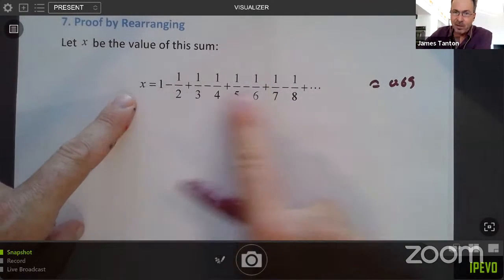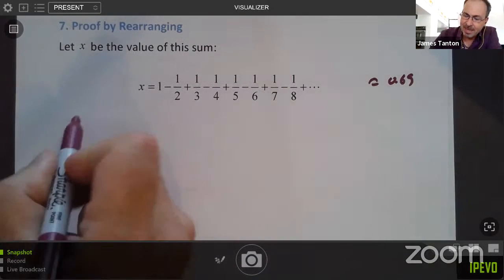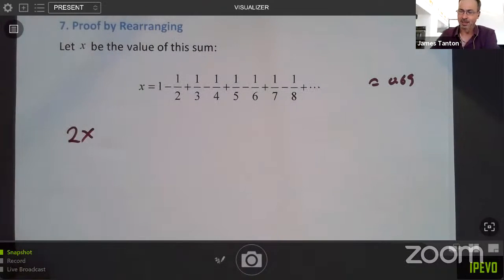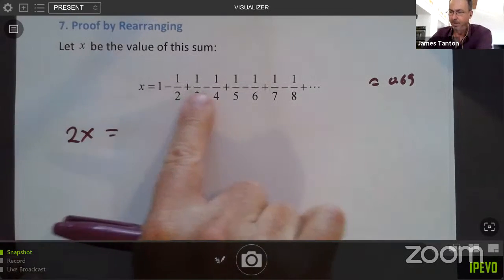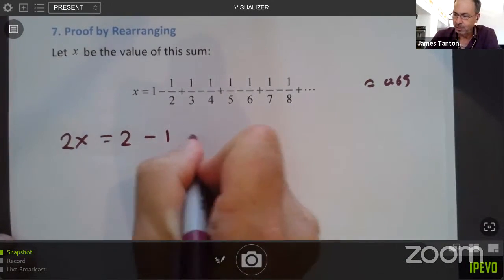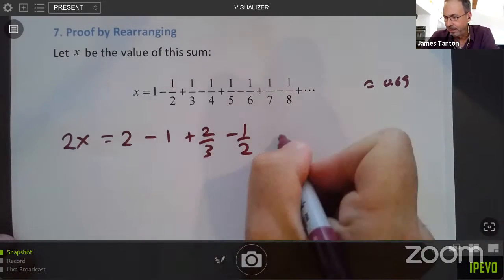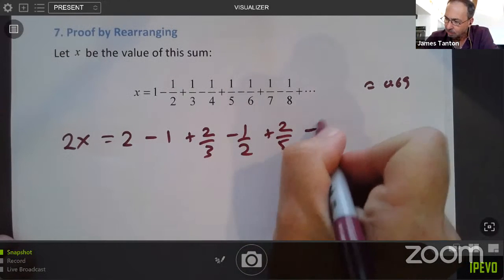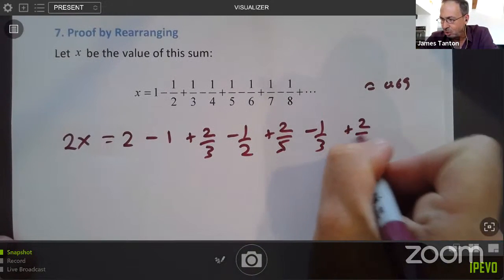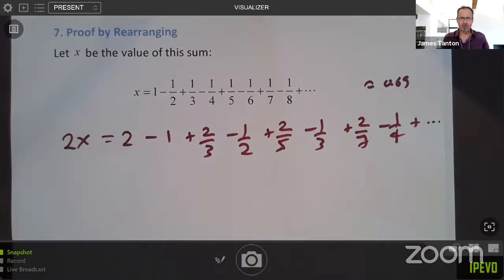But even then, even if you can prove its convergence, things get strange. Because look at this. Let me double X. Let me do 2 X's. That means I have to literally double everything I see. 2 times 1 minus 2 times a half plus 2 times a third minus 2 times a quarter plus 2 times a fifth minus 2 times a sixth plus 2 times a seventh minus 2 times an eighth plus 2 times a ninth, and so on and so on. I think I did that correctly. Can you just double check me? Did I do all those doubles correctly?